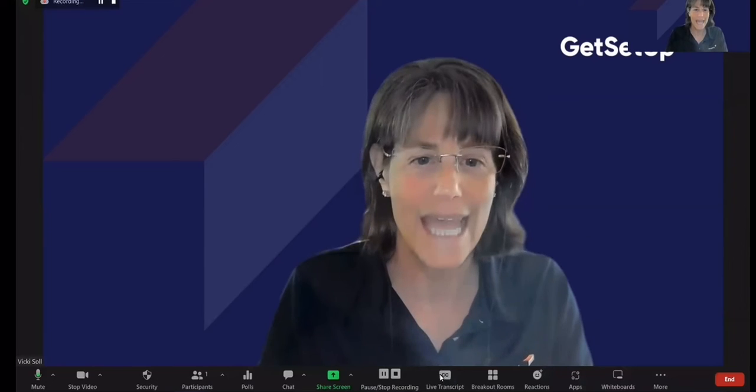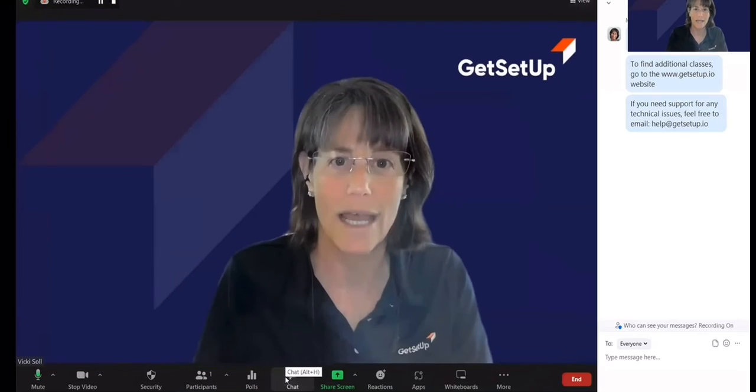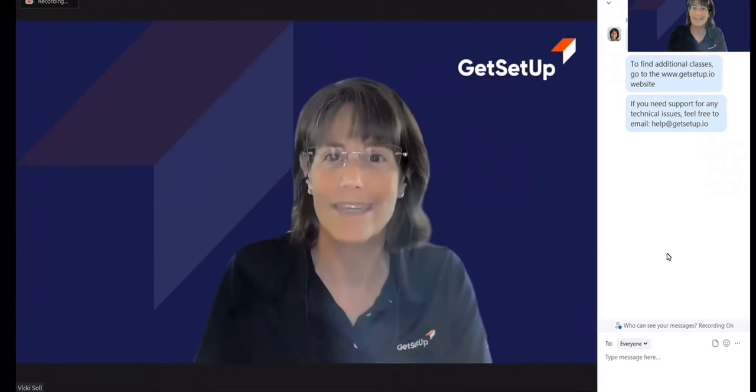I'm in a Zoom meeting and I'm going to click on the chat icon on my Zoom control bar. It brings up my chat screen, my little chat window there. And you'll see I already have a few messages in the chat. Maybe there's some website URLs, things like that.